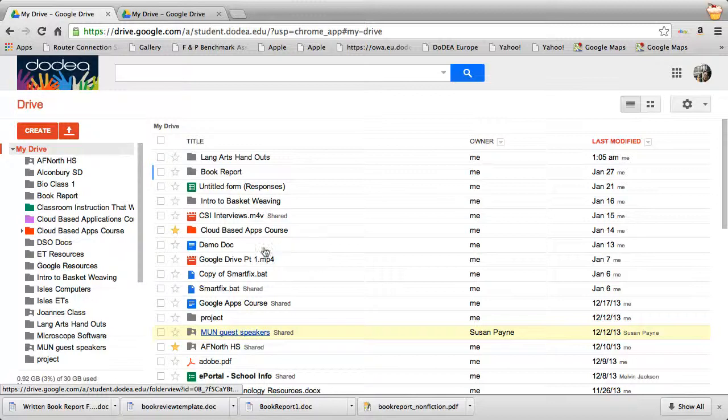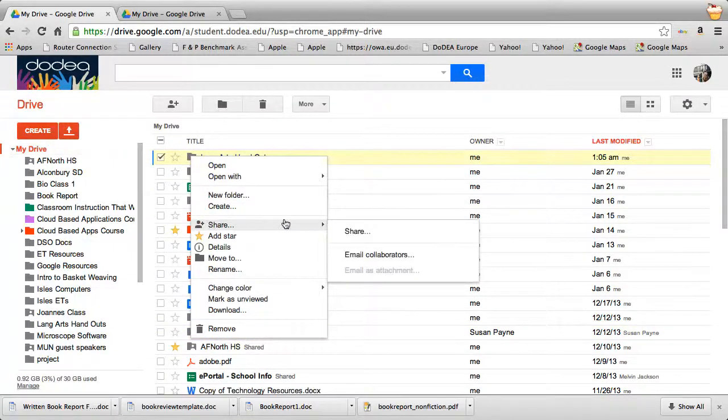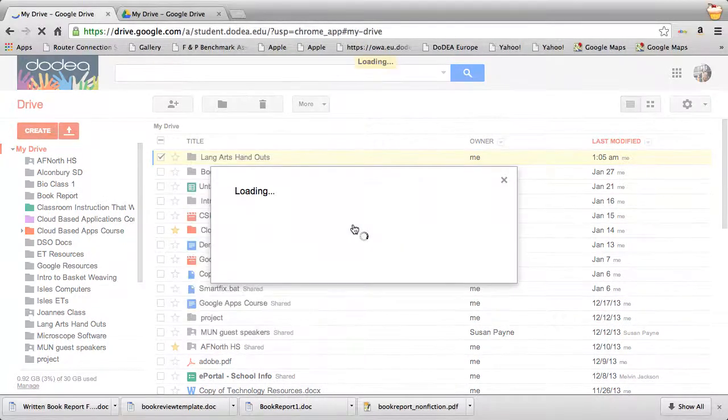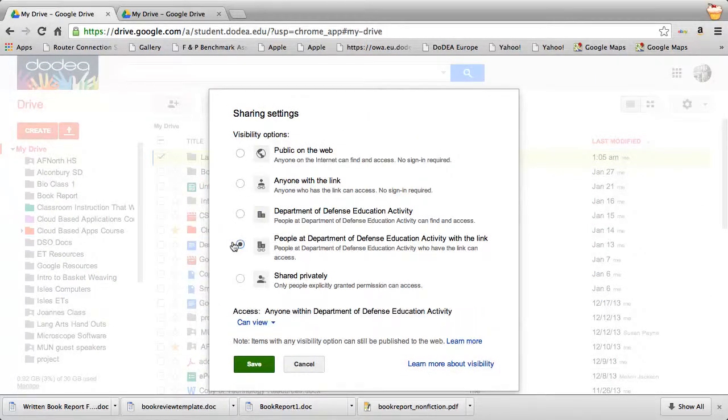So I want to share this with my students, so I'm going to go ahead and right-click on that, go to Share, and I'm going to set it. Notice right here it says Private, only I can access. I need to change that so that anyone from the Department of Defense Education Activity with the link can get to it. And I want them to be able to view only.